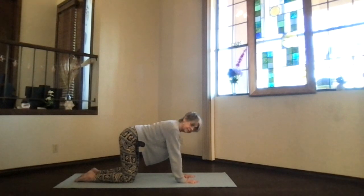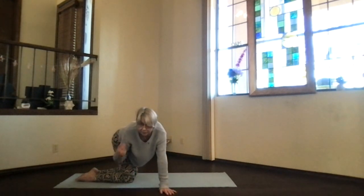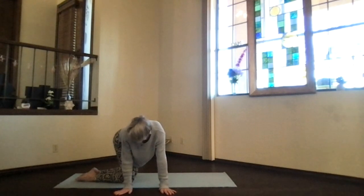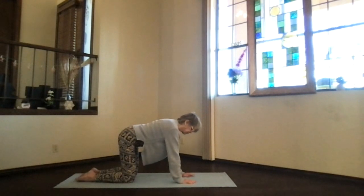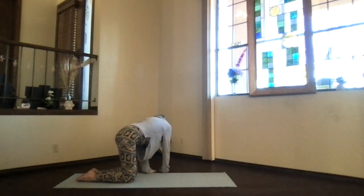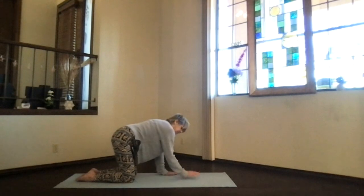We're going to do that same thing again — side stretch. Exhale, walk your hands back toward your feet on one side. Hip and shoulder come close on that side, from the other side stretch more. Try and keep your back nice and straight, flat toward the floor. Then walk your hands back to the middle, back into table position. Again, stretch and straighten everything. Getting ready to walk your hands to the other side — go ahead as far on that side as you want to go. Try and keep your back flat, and maximize or minimize that contraction on the side you're moving toward and the stretch on the opposite side. Hands back to the center.